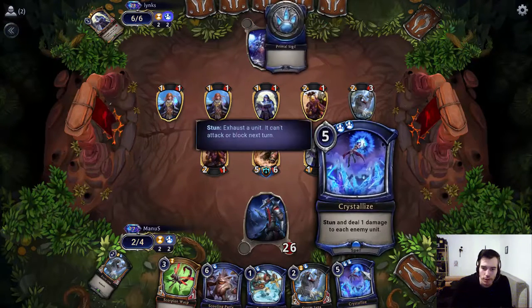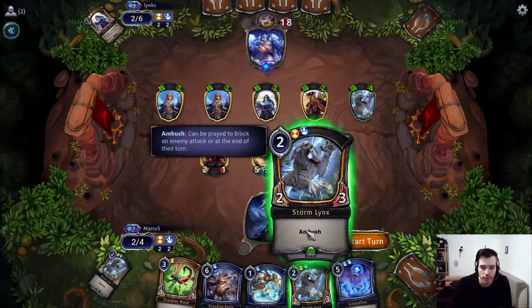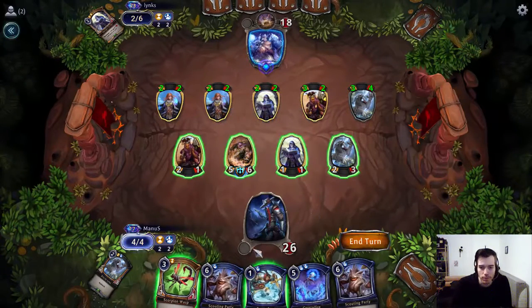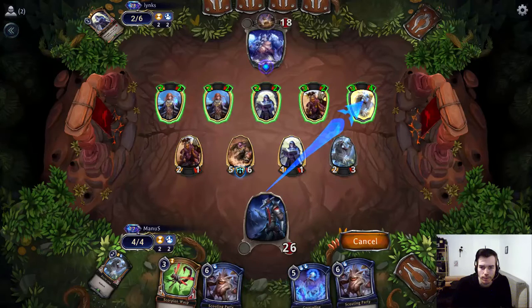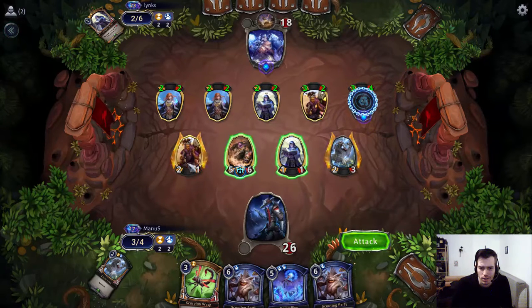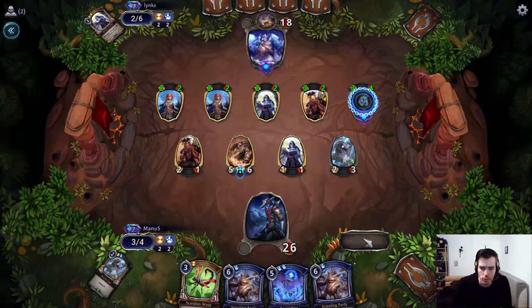So yeah, if we draw our 5th power next turn, the game should be over. Or he draws Obelisk before we get there. That's a bit disappointing. I mean, it's still gonna be good, but it's a bit disappointing. Gonna shut down this guy and then attack with... Do I even want to attack here? I think with the Crystallize we don't want to attack here.